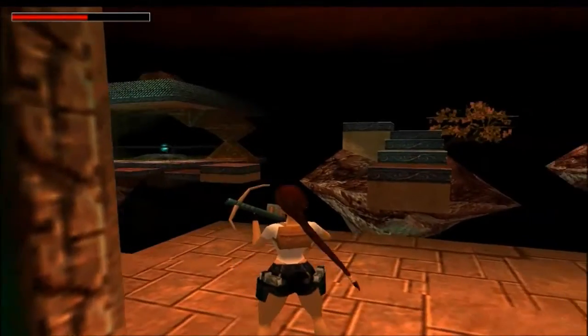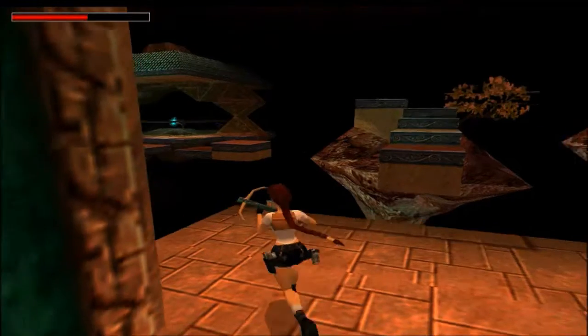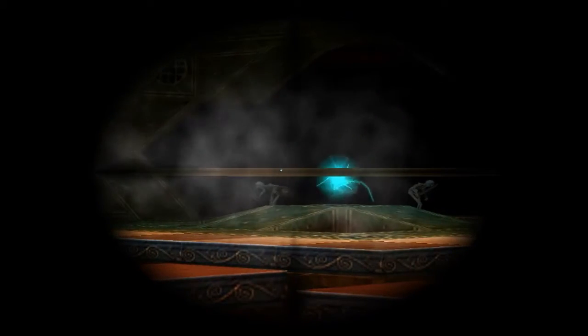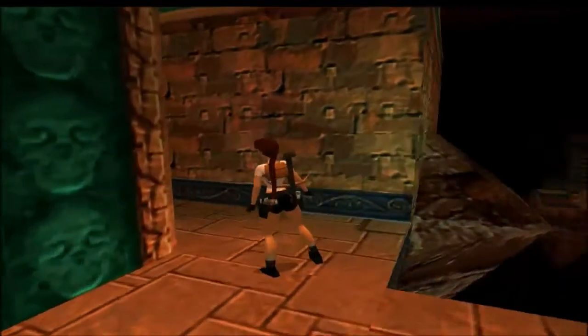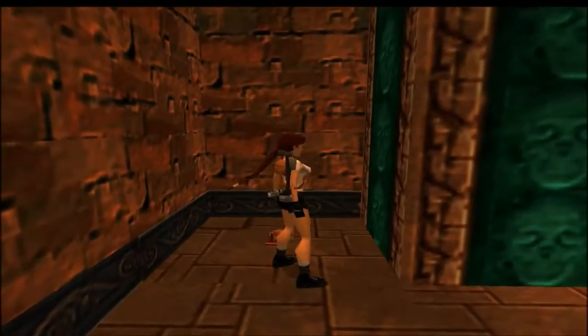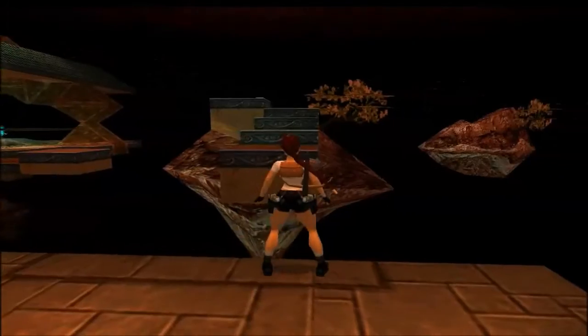Now you don't really need any more shotgun ammo. I'm going to combine this with the laser sight just to kill these enemies. Come on, just get these skeletons. They're all dead. Now you don't really need any more shotgun ammo, but I might as well just pick it up anyway, it's right here. You don't need it, but I'm going to pick it up for completeness.